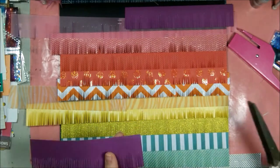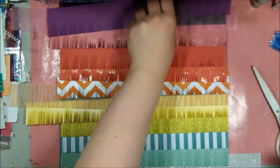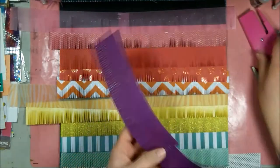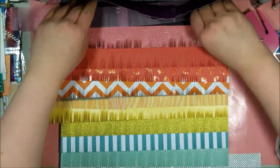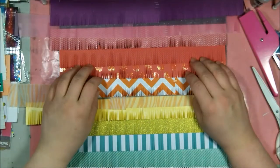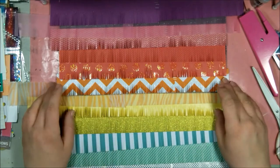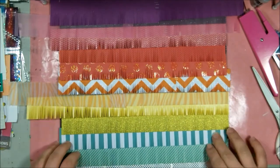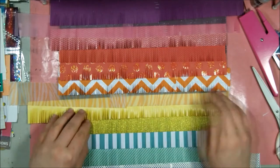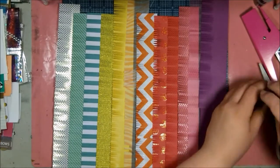Now, I did speed up this process quite a bit. This is at 400%, so it's four times my original speed. I wish I moved that fast. And as you will see here in a second, now that you see how I've laid everything out, I'm going to go ahead and use my ATG gun, which is what I used to attach these to the background paper. But I won't make you sit through that part.